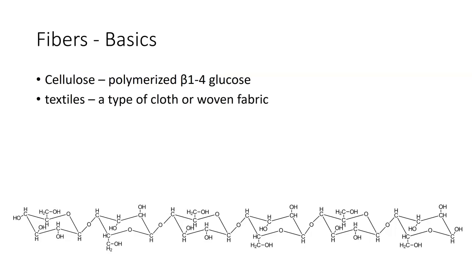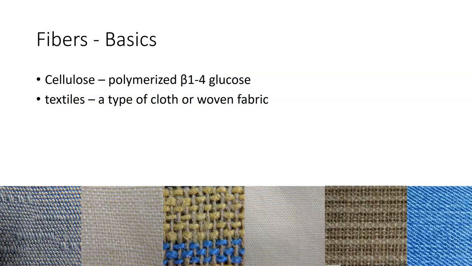When we talk about textile, a textile is a type of cloth or woven fabric. When we're dealing with textiles, we take fibers and we put them together to make these pieces of fabric. These are different representations of textiles. We've got everything from cloth, cotton, and cellulose type materials. The one on the far end is a denim. You can see that all of these are woven together. Some of them have larger textures than others. They are all a woven type material. Therefore, they are all textiles.